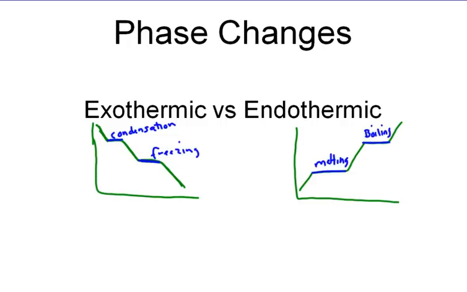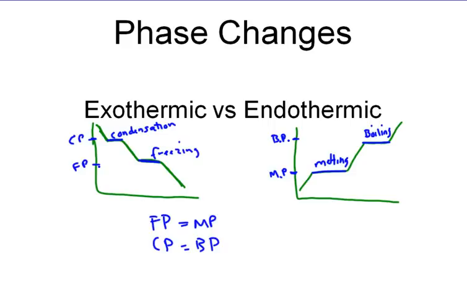So the flat parts of these heating curves are where there are phase changes. And you can ultimately, if you read back to the melting point and the boiling point, those numbers can be used to identify the substance. On the exothermic, we have the condensation point and the freezing point, which we discovered the freezing point is equivalent to the melting point of a substance, and the condensation point is equivalent to the boiling point. The only difference is which direction the heat is going in that particular phase change.